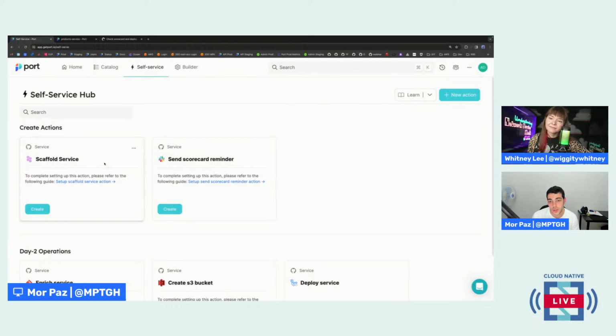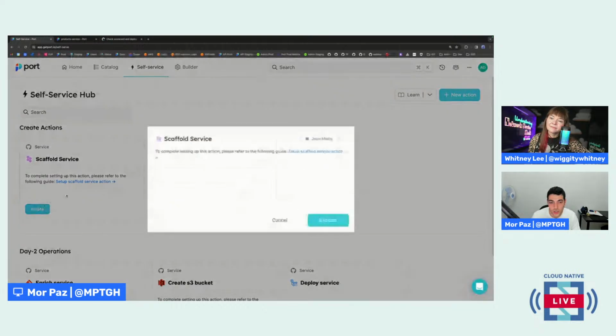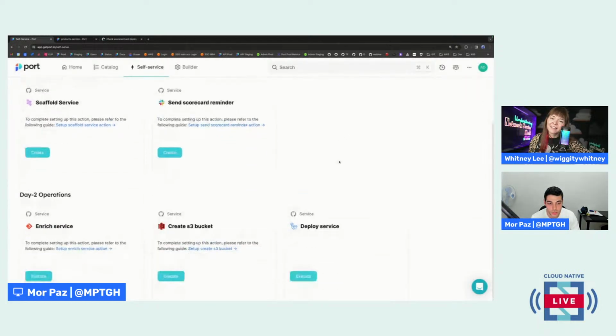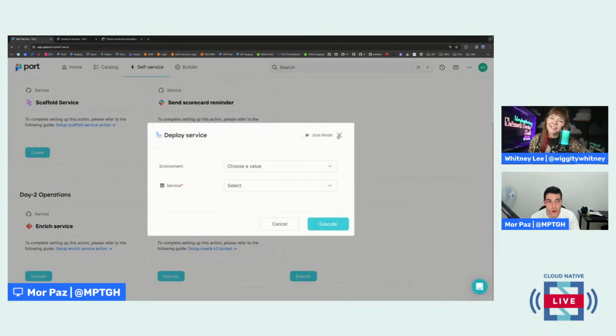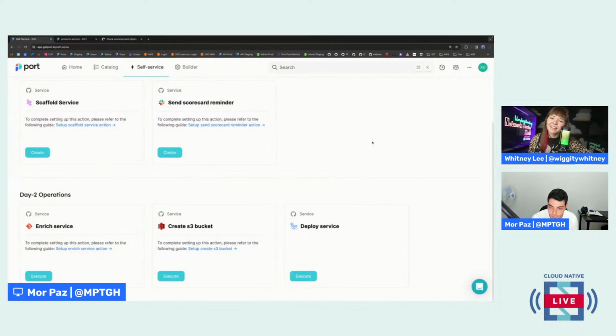And so you expose that as an action, and then all of a sudden, your developers are free to just go into the portal, click on scaffold, give the service name, and they get a repository. They're good to go. They can start working on it as part of the development process. And once they're ready, they can circle back to DevOps, start the conversation of, okay, how do we deploy this, or how do we provision the infrastructure to deploy this? And then they are able to simply deploy on their own independently.